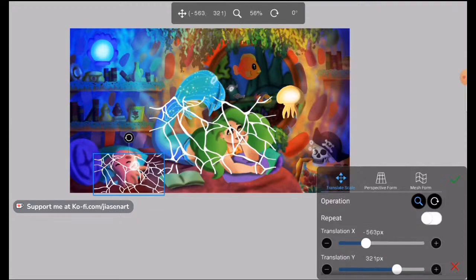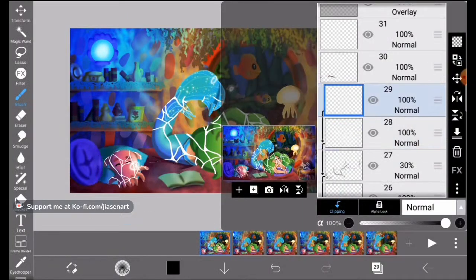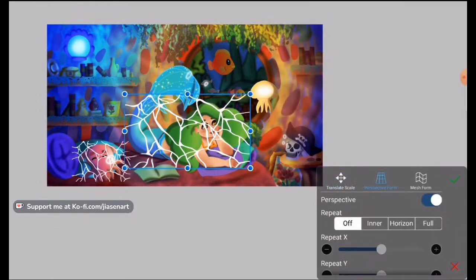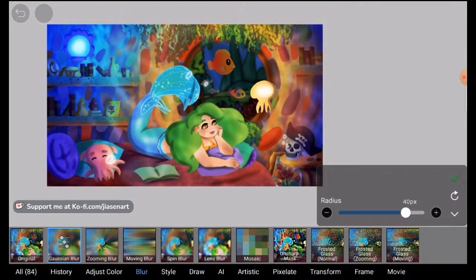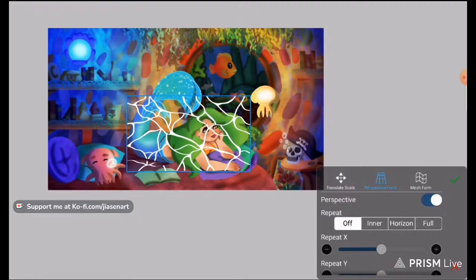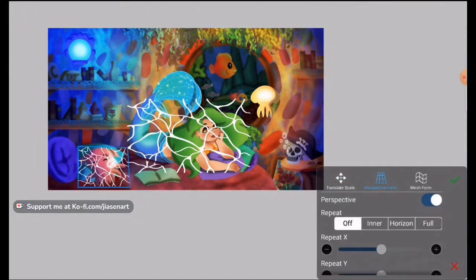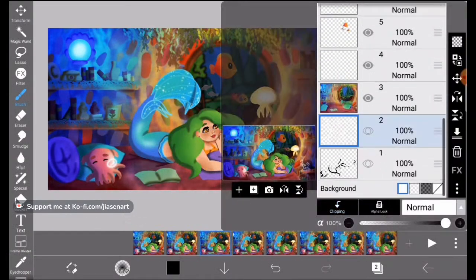Okay, so this is the rough water reflection that I made, and I just decided to add it on top of the characters because, of course, if there's reflection, it won't just be on the background but also on the characters because the jellyfish is in front of them. Maybe it would be much more on the mermaid than the octopus, but still, there's supposed to be some sort of light play there, so that's why I decided to add them. It's just something I made in a different file, different scene, and added on top of the characters.